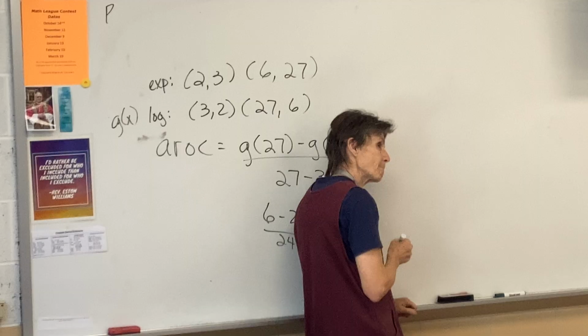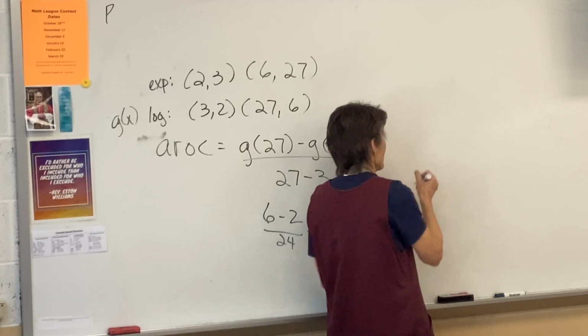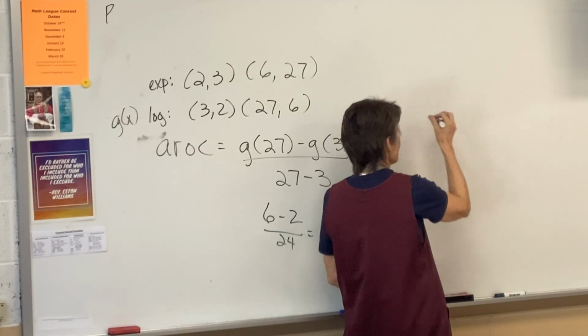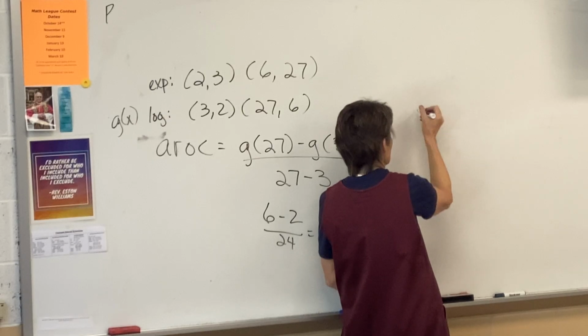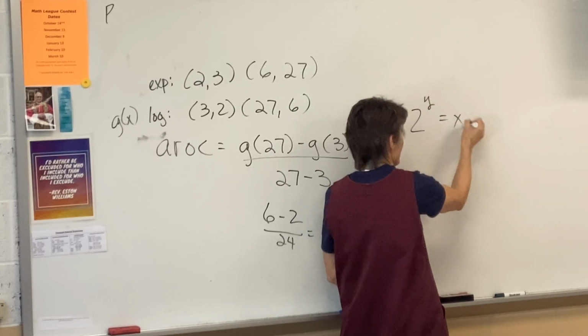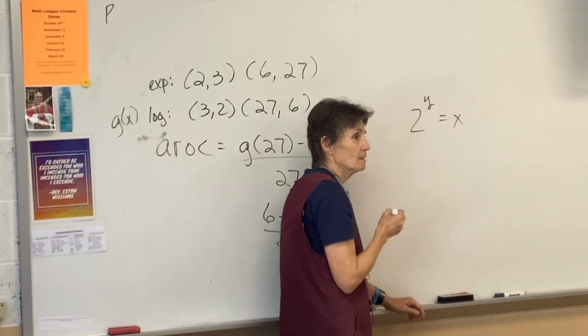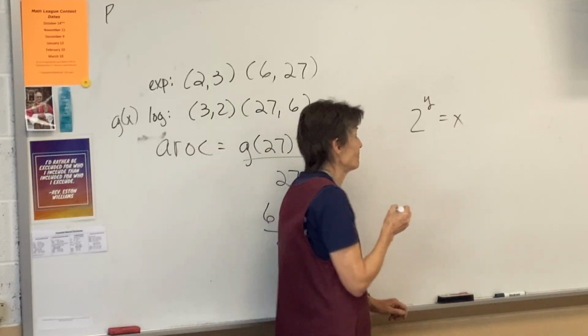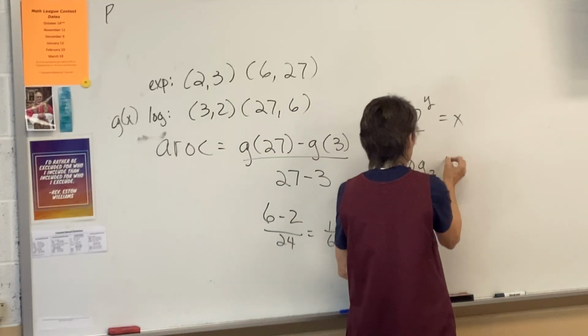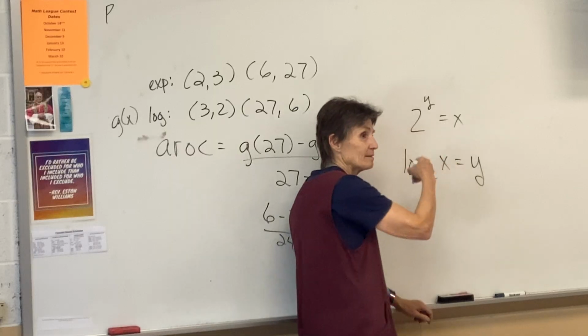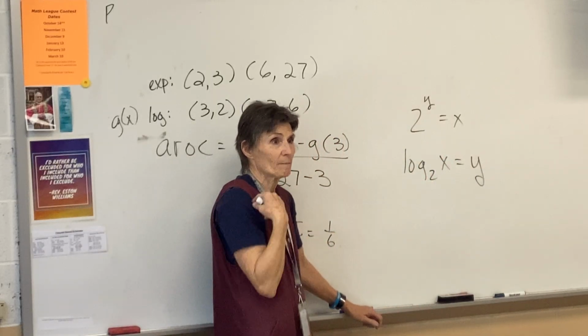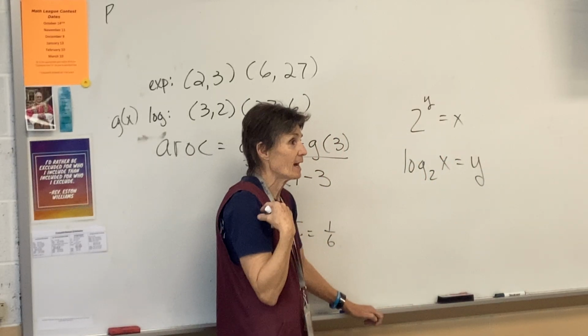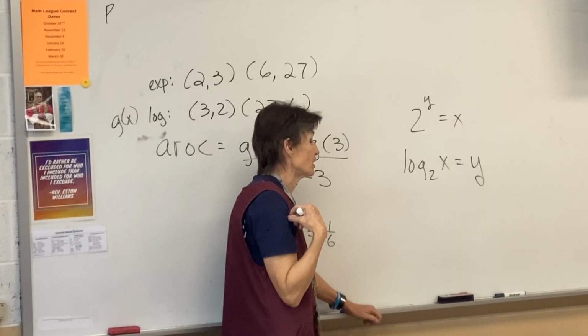Did you come up with an equation for that? I did not. I said the same thing Violet did, but I said it differently. I said 2 to the y equals x. And then Violet said log base 2 of x equals y. These are exactly the same equation. I thought about it as an exponent. She thought about it as a logarithmic function.